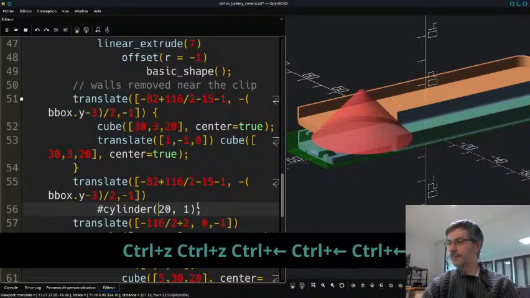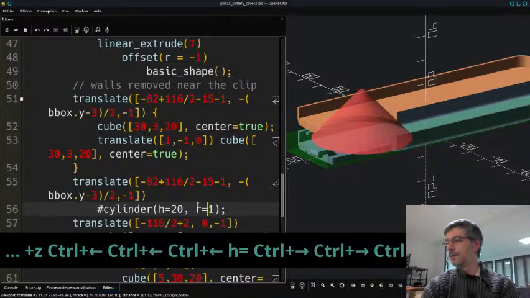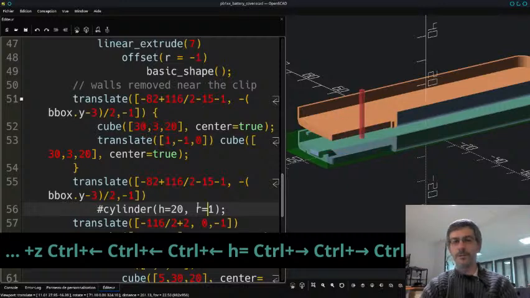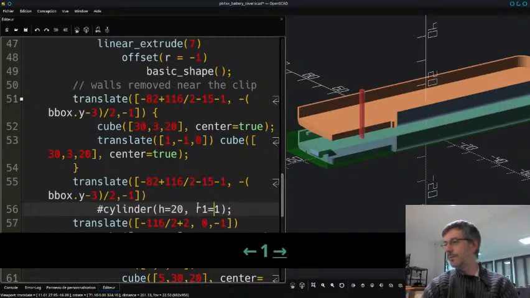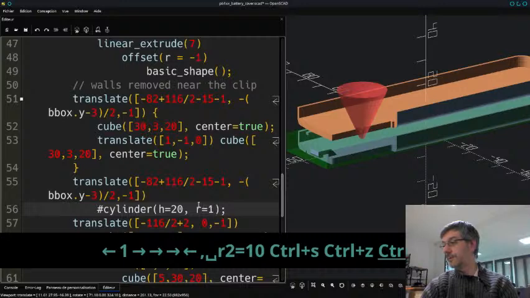You can also just name the parameters, so R is just the fixed radius. If you use R1 and R2, you can actually make a cone, like in the other direction.